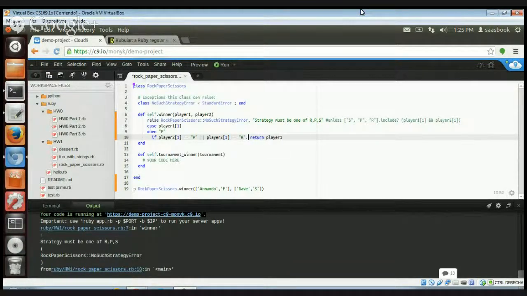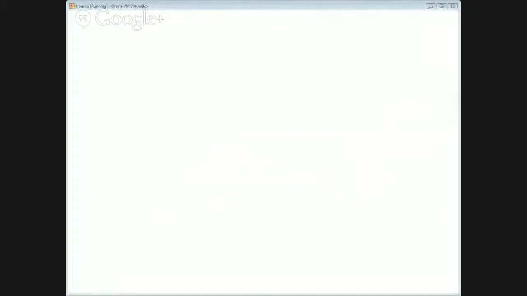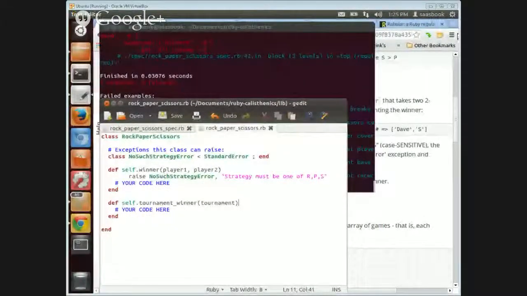I cannot find the semicolon. Can you type it? I cannot find it on my keyboard. Oh no. Just copy it from somewhere else.